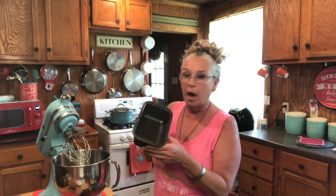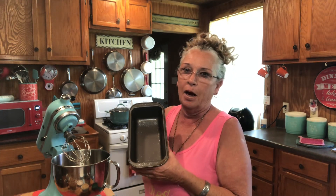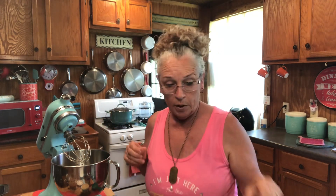I don't know if it's going to make two or three of them. Anyway, I just got them sprayed. The recipe calls for spraying your pan and putting parchment paper in there, letting it hang over the side so you can just lift them out. Now, I have parchment paper, but I'm not going to waste it on all three of these pans — we're just going to spray them and bake it like that. I just started using parchment paper this year. Anyway, we're going to make little loaves with it.